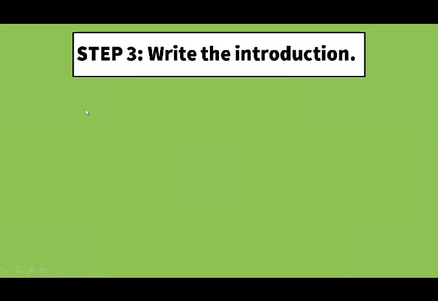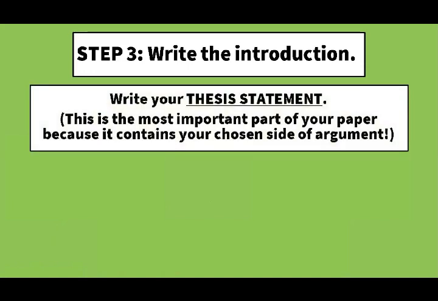So let's go with the writing process. So the first thing that you need to write is the introduction. And what does the introduction consist of? First, okay, it consists of the thesis statement. And remember, the thesis statement is the most important part of your paper. Why? Because it contains your chosen side of argument.